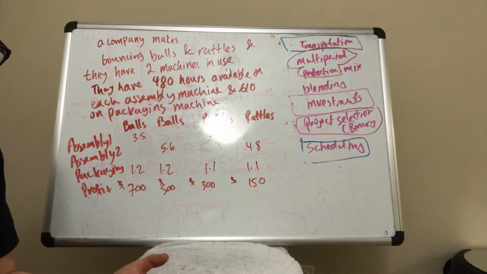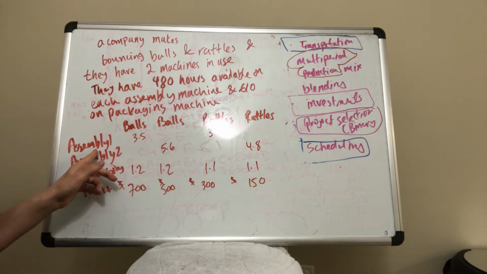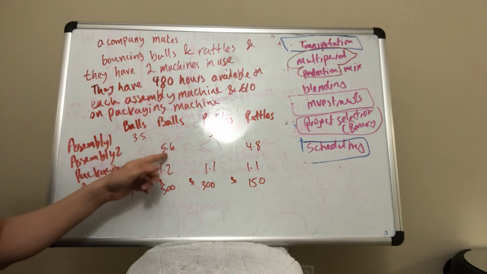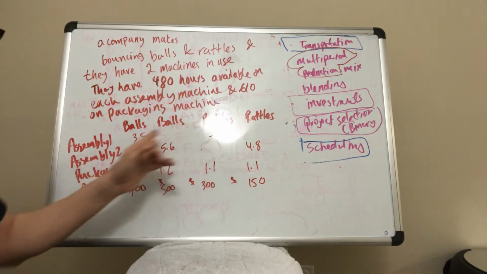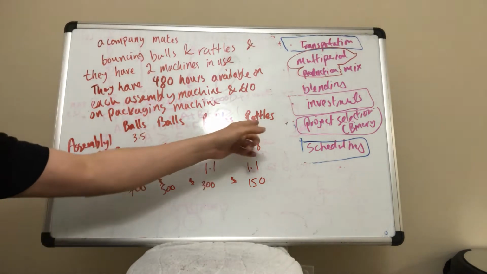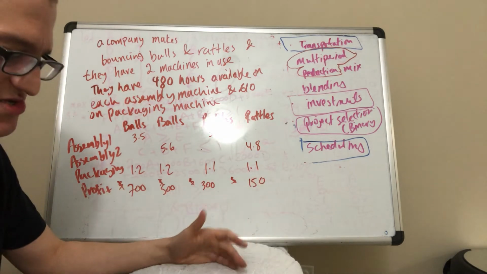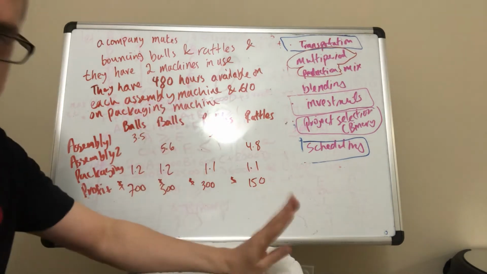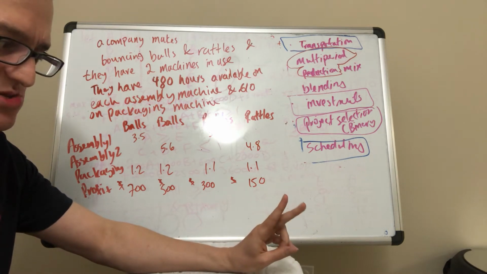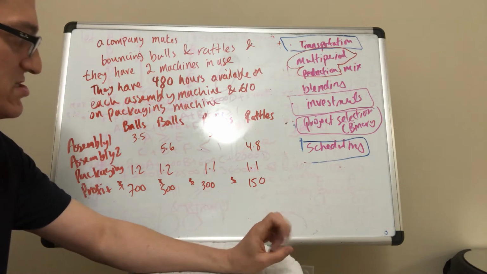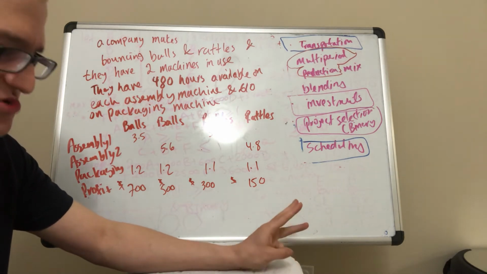So although they do 2 different products, the balls and the rattles, a lot of people would say, well, they have 2 variables. Yeah, but a ball can be done using assembly 1, and it could be done using assembly 2, and each one has a different profit. Rattles can be done using assembly 1. They also can be done using assembly 2, and they have different profits. So there are actually 4 variables. So it's 2 products that can be done in 2 different locations or using 2 different machines. Sometimes they give you 2 products and 3 different machines or 3 different locations.